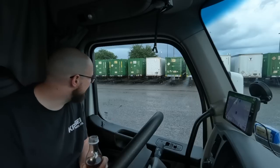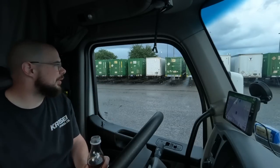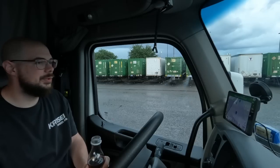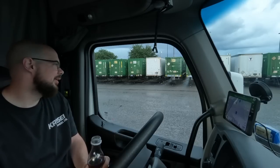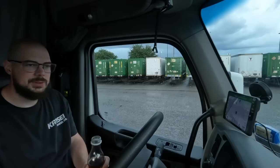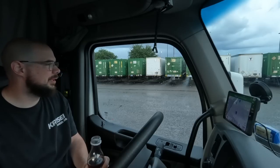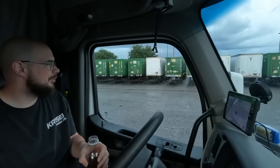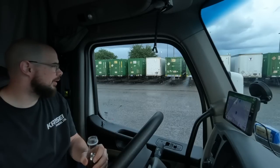But places like this, we took a tour after we dropped the trailer. We took a tour to find which ones were empty, and then which one was the best of the worst out of the ones that were here. Lots of old trailers here, but some good ones, some bad ones. You know, we'll probably shoot them a list, the agent, and see if they can get stuff repaired, so the next VCO will have a trailer to take when they do a drop and hook.